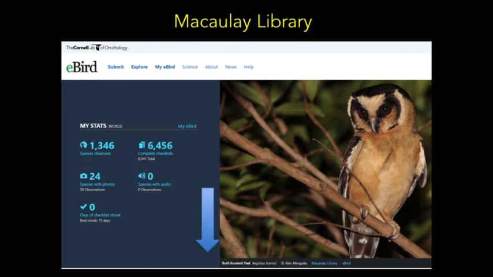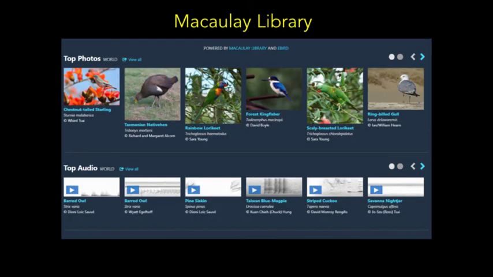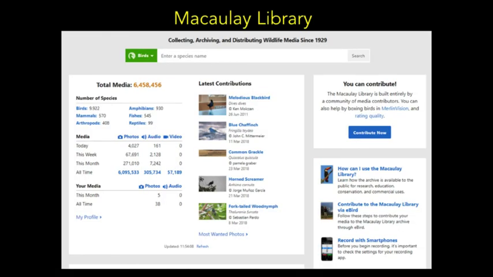But if you scroll down, then you get to the latest pictures from all around the world that are in the Macaulay Library. Here's the latest sound clips from all over the world. Striped cuckoo, Savannah nightjar, pine siskin. Huh, okay. So it doesn't have to be exotic to be in there. These all look pretty exotic. And then if you go up here and click on that, then you actually get to the Macaulay Library. So I've got to tell Brian he needs a better link. And when you go in here, then you have access to the library.